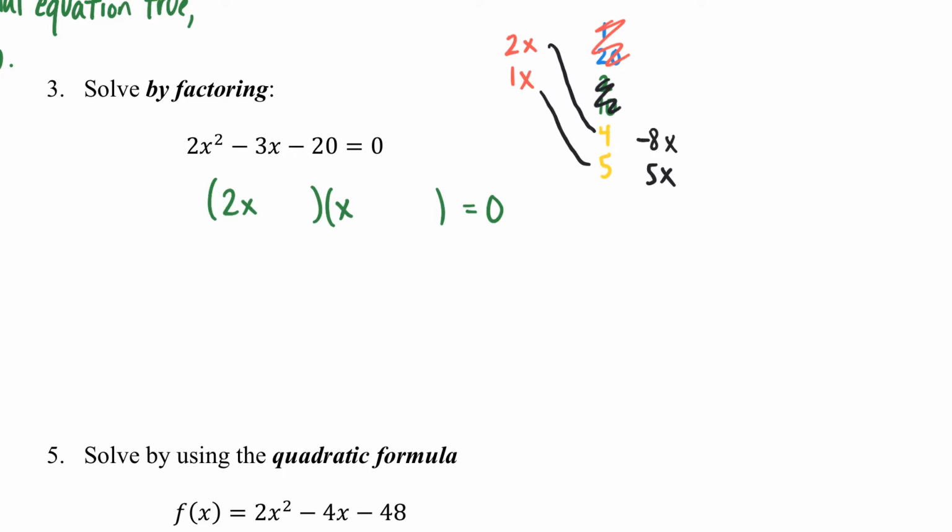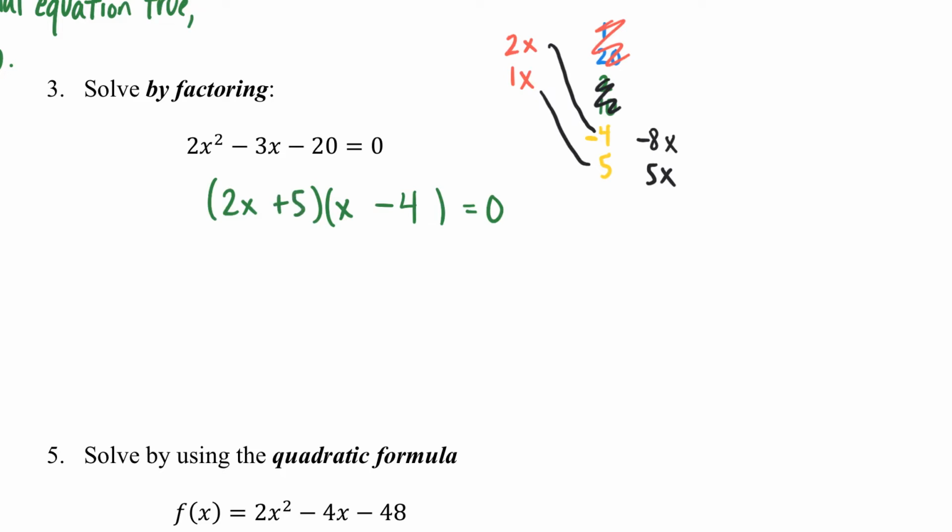Okay, so if the 8x is going to be negative, that means we're going to have to toss in a negative here on the 4 to get us to negative 8x. So, okay, we figured out the combo here. What do we need to do? We need 2x to multiply negative 4. Be really careful here. Some people try to put it right here, but if you put negative 4 here, 2x is not going to multiply with it. It's just going to subtract right there. To get the 2x to multiply with the negative 4, you actually need to throw it over here. So let's do that. We'll put a minus 4 here, and then we'll put a plus 5 here.